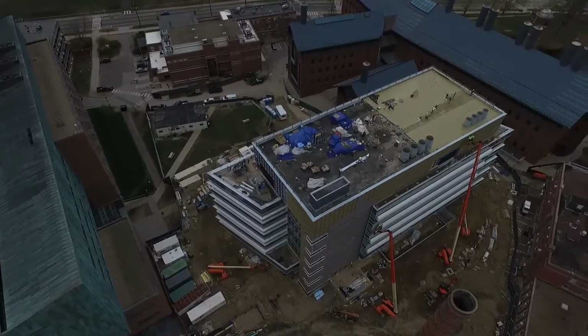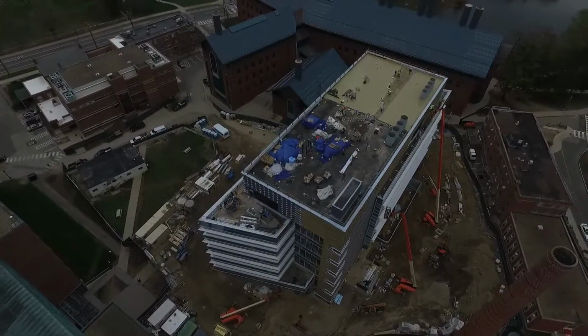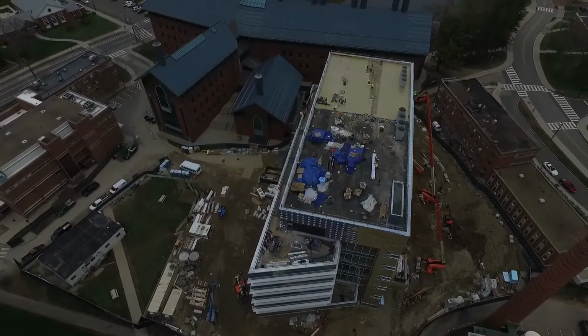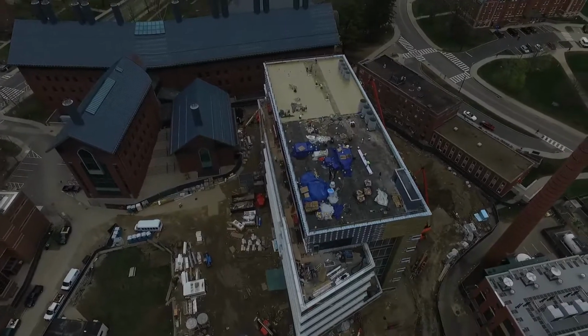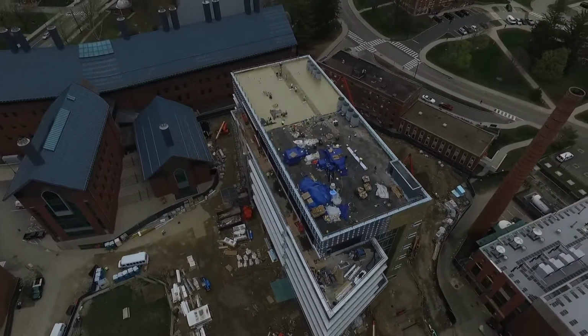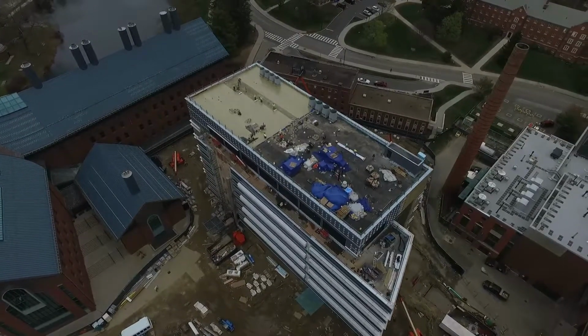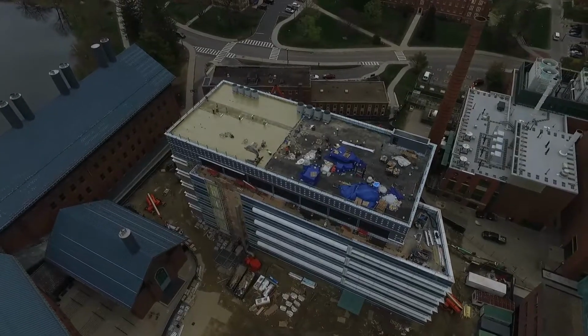Now to the west will be another area of walks that connect two ways. Be almost in an X shape back here with a little patio, and there'll be some trees planted in the center of this patio area. Now we're passing back towards the front of the building, and there'll be a line of trees consistent with the walkway that you see over to the smaller chemistry building up to the north of the screen.